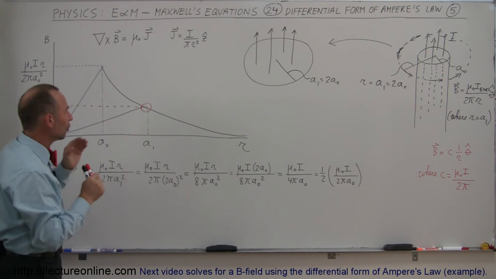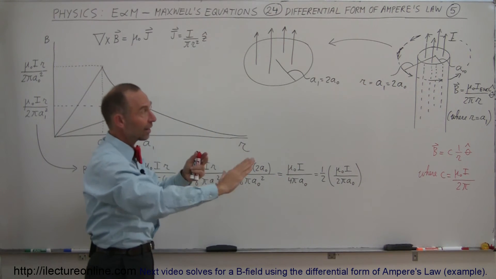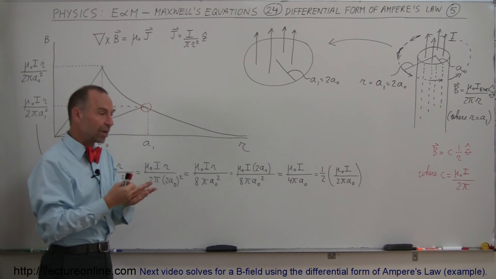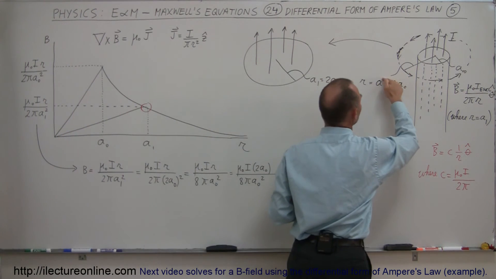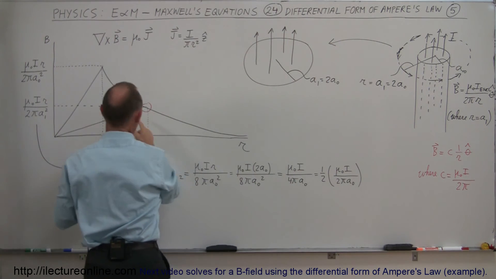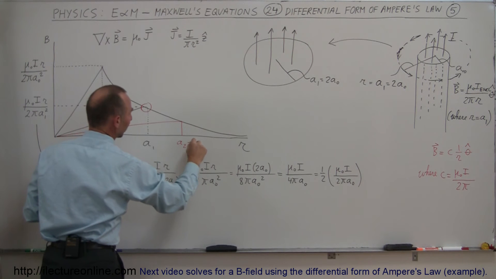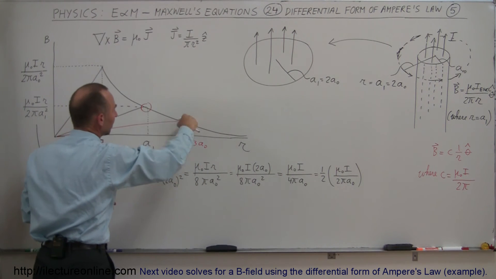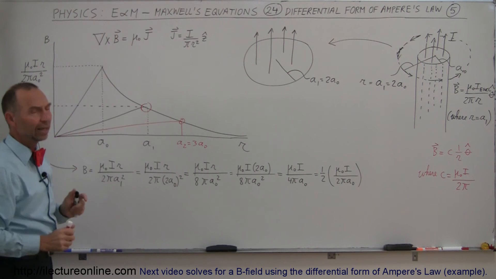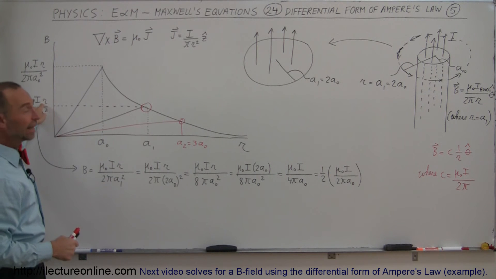If you try to use the differential form out here without accounting for the fact that there's no current flowing in that region — remembering that Ampere's law works off the current density throughout the entire region — you'll get the wrong answer. For example, to find the B field at a distance three times the radius, spread the current out over that region, making the current density one-ninth of its original value. Then you can find the B field at A2, which is three times the original radius. At that point, the integral and differential forms agree, and you can use the curl — instead of a 1-over-R relationship, you end up with an R relationship that you can take the curl of.